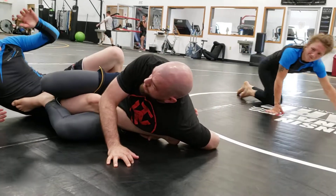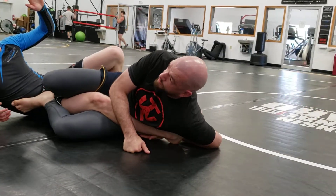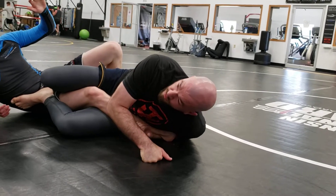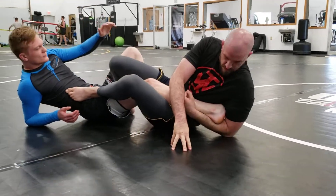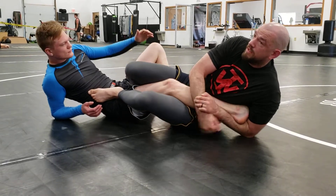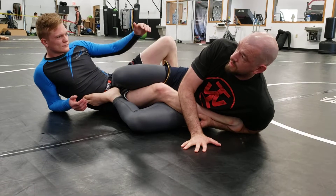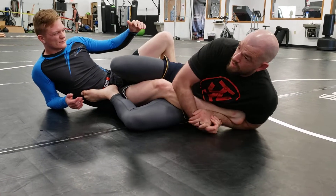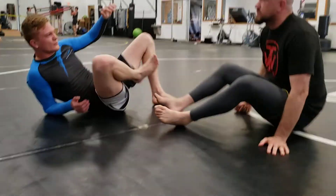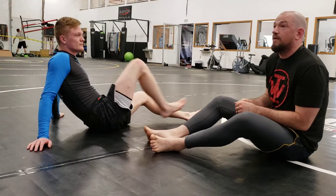So if I can't get back far enough — his leg is too long, going to that wrist is too much, or you've got long arms — I'm just going to hook with my elbow here. Cross my wrists, not even squeezing yet. I'm curling forward as I twist, keeping everything tight to me, just like we would if we were doing a body lock to take somebody down.